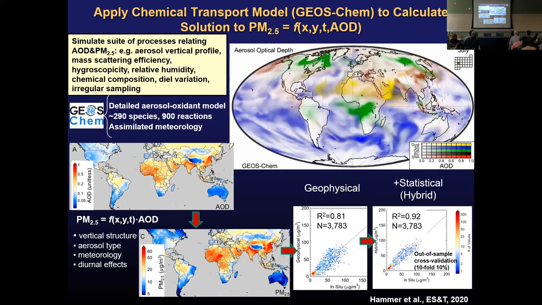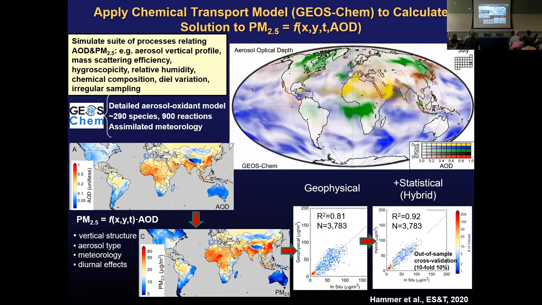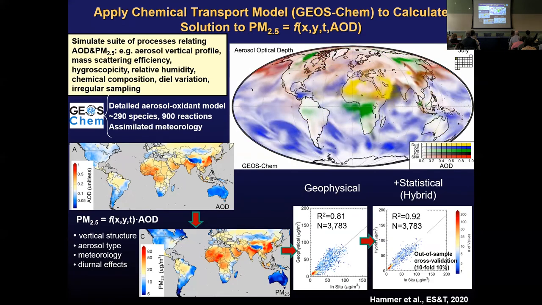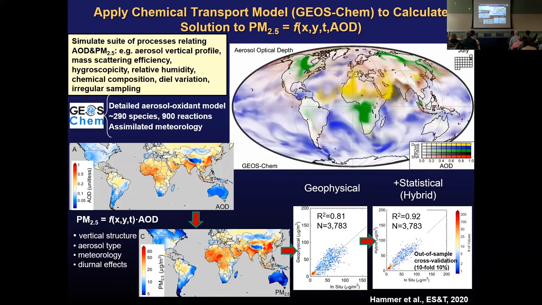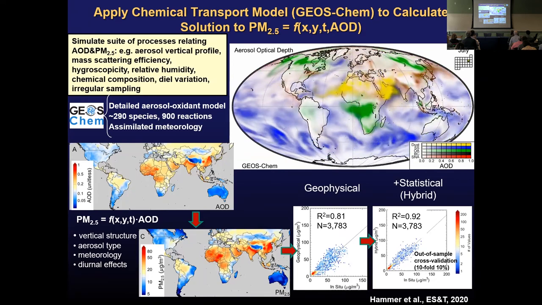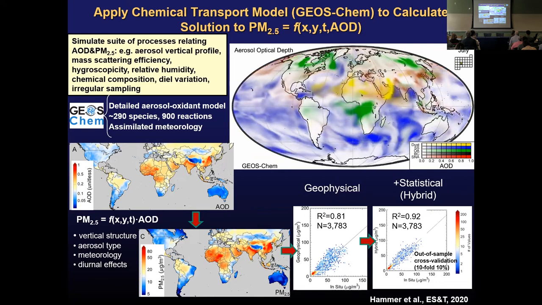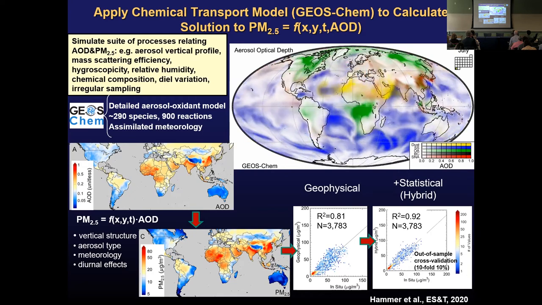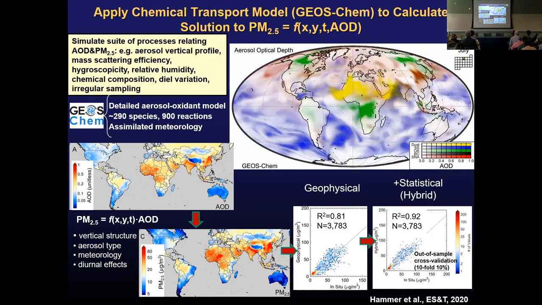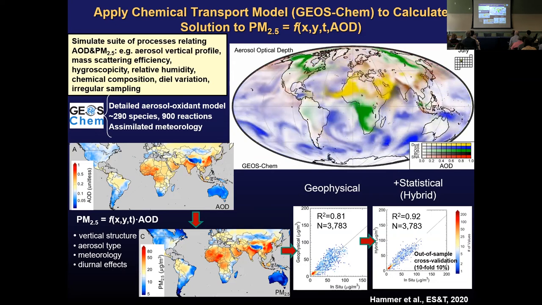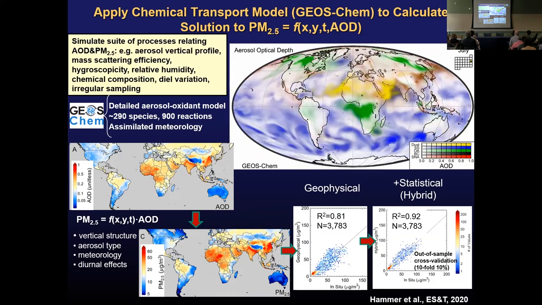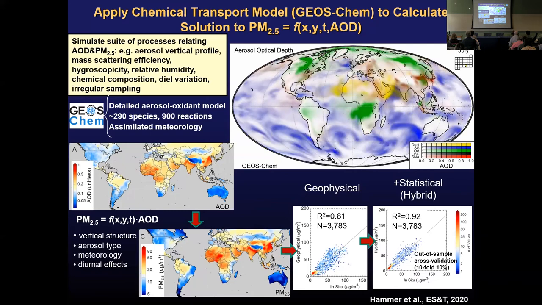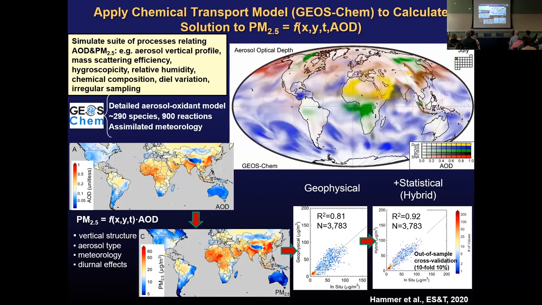A large part of this data comes from the MAIAC retrieval algorithm, followed by Deep Blue and Dark Target algorithms. The next step is to relate this overall composite estimate of aerosol optical depth to ground-level PM2.5 — for which we turn to a chemical transport model to calculate the relationship, accounting for sampling characteristics, vertical profile information, and aerosol hygroscopicity. This enables relating the aerosol optical depth composite to the PM2.5 dataset. The geophysical estimate exhibits high consistency with ground-based measurements, explaining 80% of that variance. A subsequent statistical fusion can explain an additional 10% of that variance.